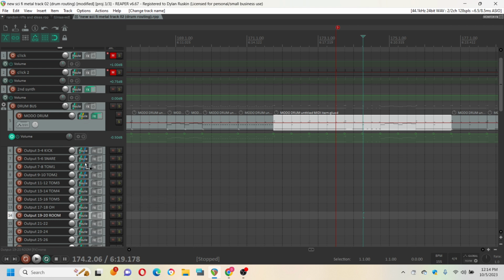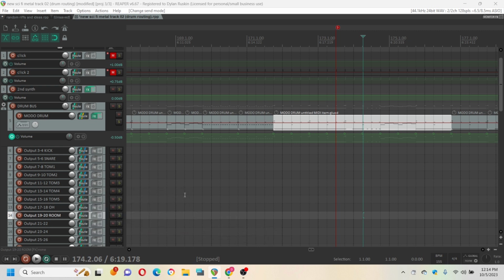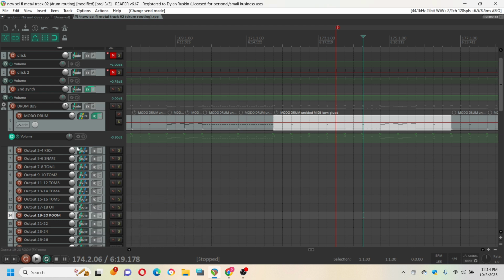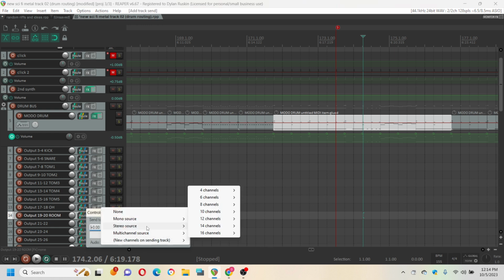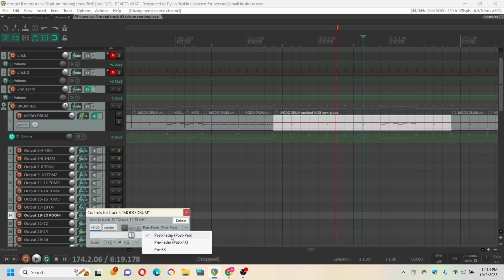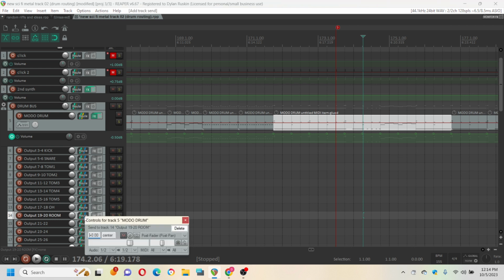This is 13, 14. Post effects, 15, 16, post effects, 17, 18, 19, 20.